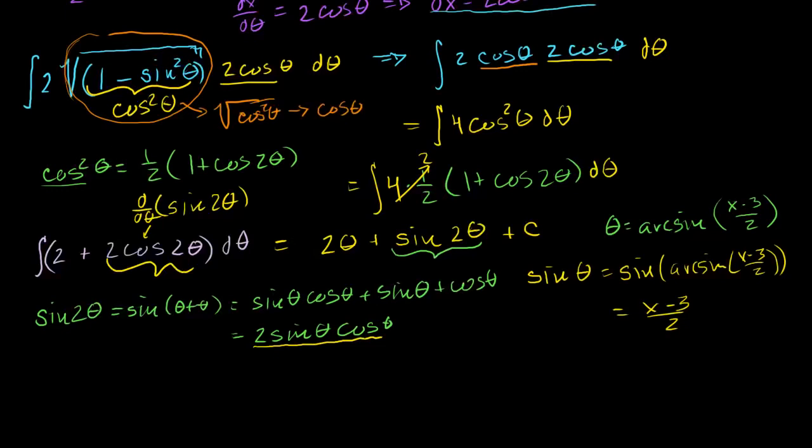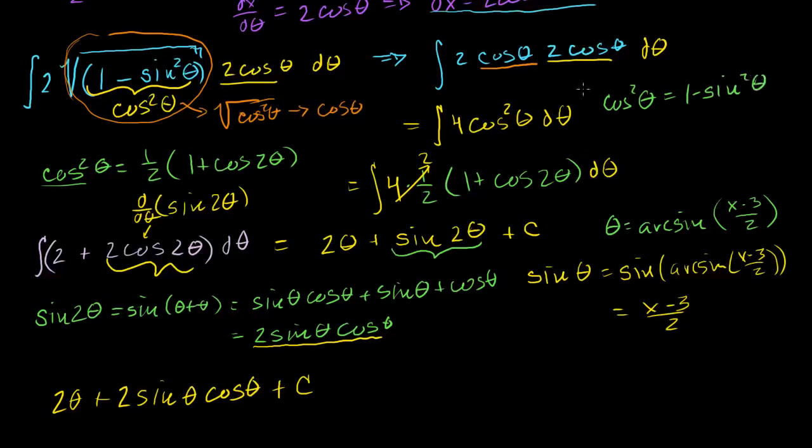But let's rewrite this like this. So our indefinite integral in terms of θ, or our antiderivative, became 2θ plus, instead of sine of 2θ, we could write 2 sine of θ cosine of θ. And then, of course, we have a plus c. Now, I want to write everything in terms of sine of θ, but I have a cosine of θ there. So what can we do? Well, we know that cosine squared of θ is equal to 1 minus sine squared of θ, or that cosine of θ is equal to the square root of 1 minus sine squared of θ, which seems like we're adding complexity to it, but the neat thing is it's in terms of sine of θ.